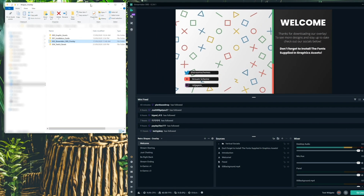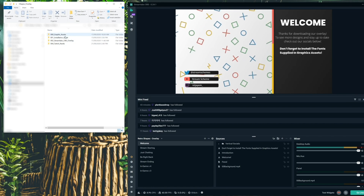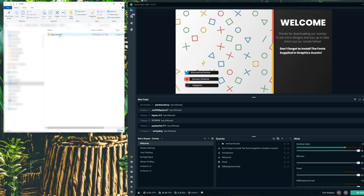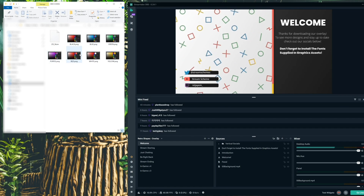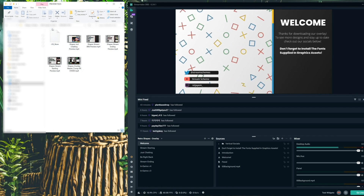On to the first steps of the tutorial: downloading and extracting. You're going to download the pack and receive a zip file. Once you've extracted that, you'll be met with four folders. The first contains all of the graphic assets — the background, headlines, webcam borders, support bars, social bars, stingers, all of that. It will also have all the fonts you will need. Make sure the first step you do is install all the fonts onto your computer. I've supplied them for you so you don't need to go hunting. If you don't install the fonts, none of these overlays will look proper when you install them. We also included the hex codes for all the colours used in each pack, and finally, preview files to show you what each scene should look like.